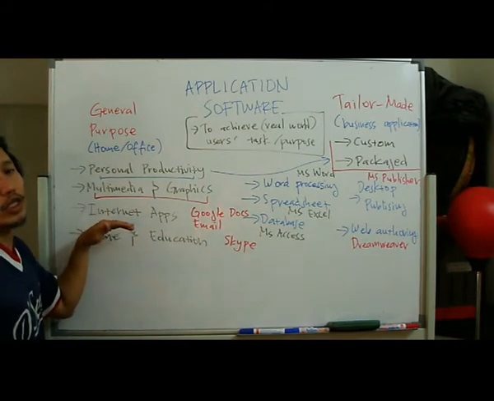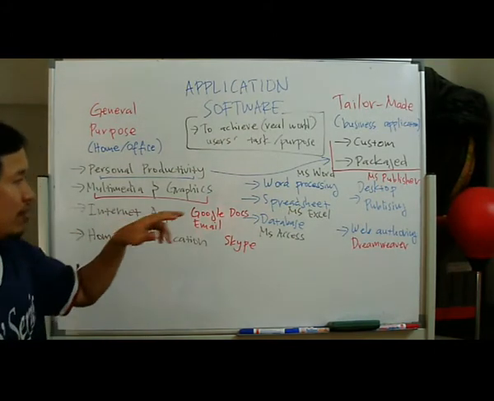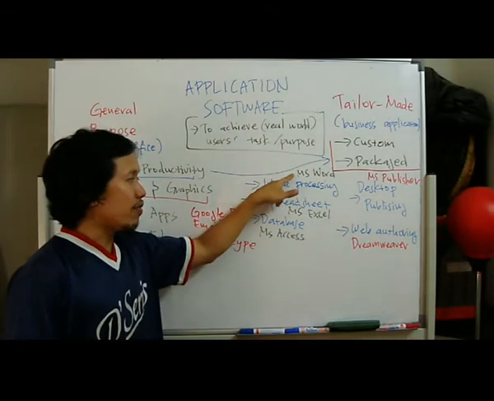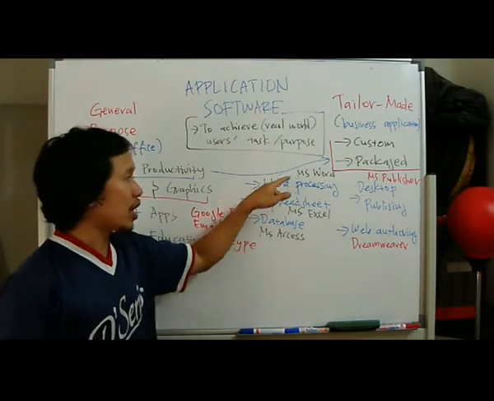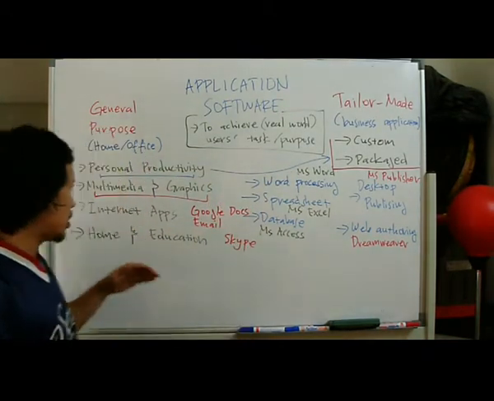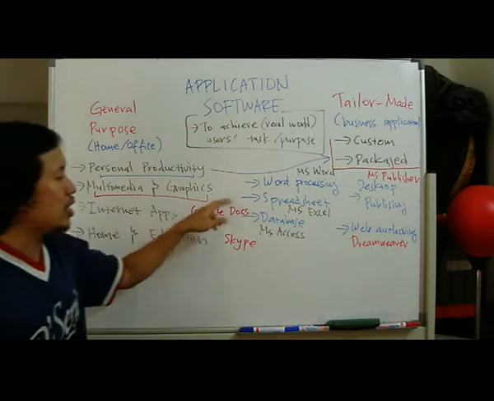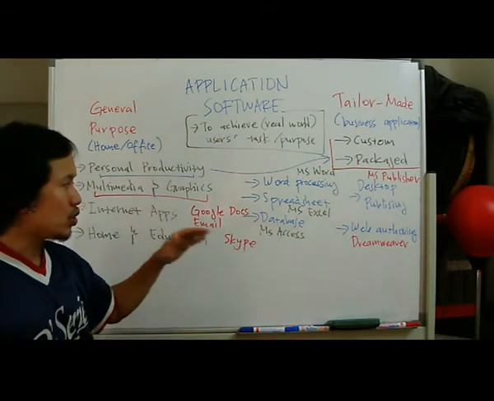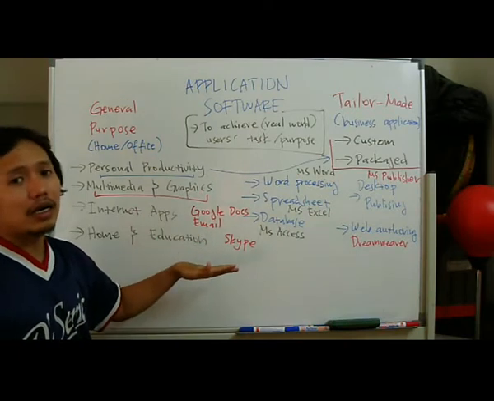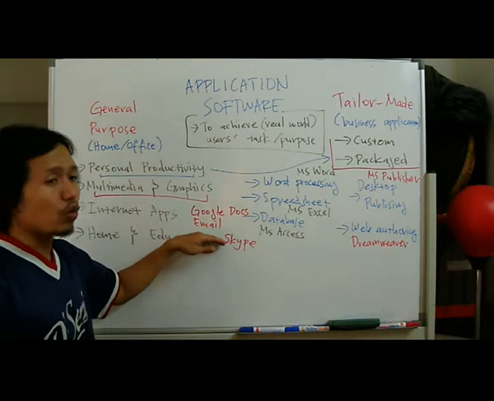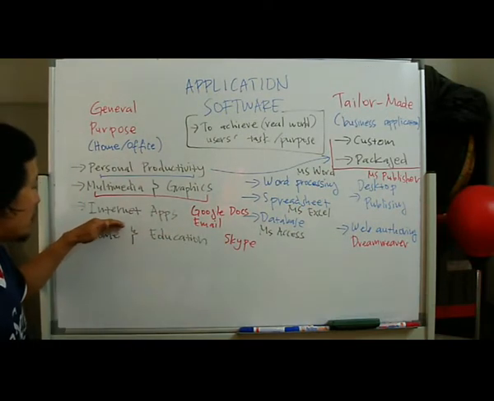not platform exclusive. Meaning to say that, for example, if you're using Microsoft Word in your computer, and you create a file and you give it to your friend who does not have Microsoft Word, then he or she won't be able to open it. Whereas if it's an internet application, anything you create will be able to be opened in another person's computer, right? So it's platform independent. As long as everyone has access to internet, they'll be able to open it. So that's the specialty of the internet application.